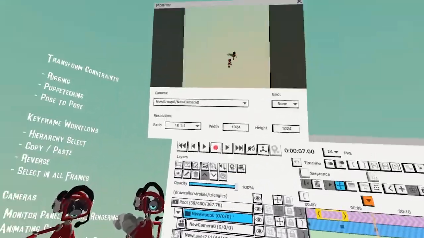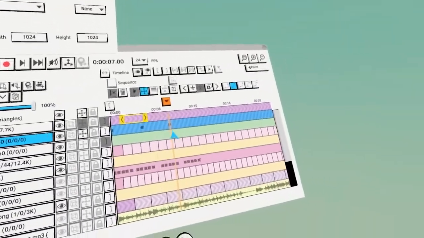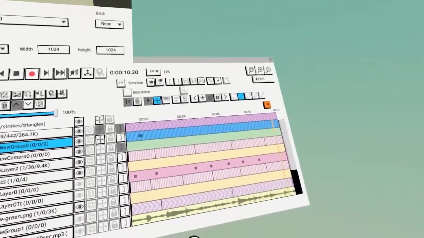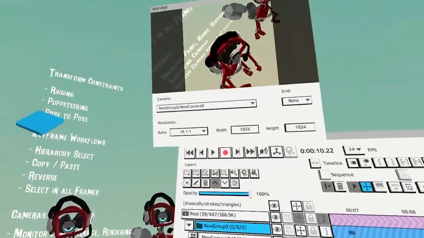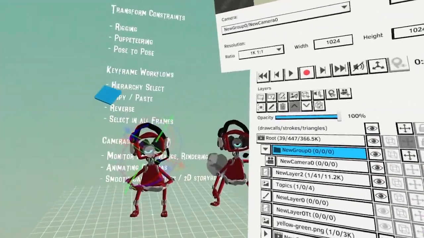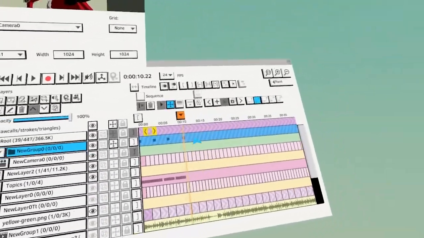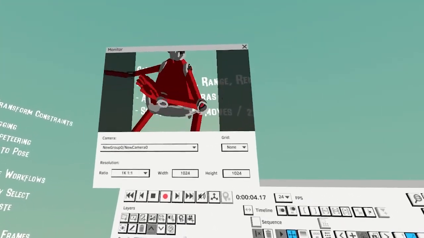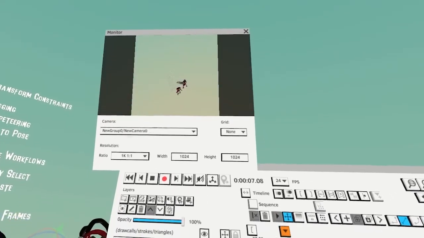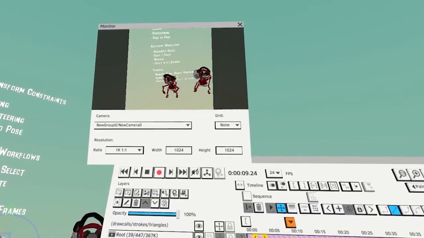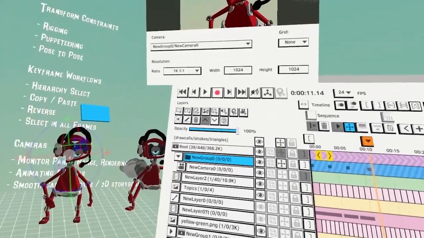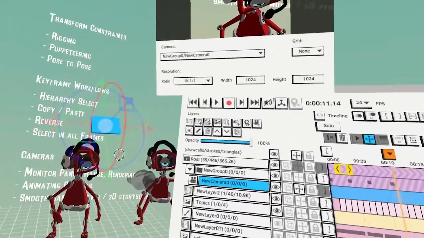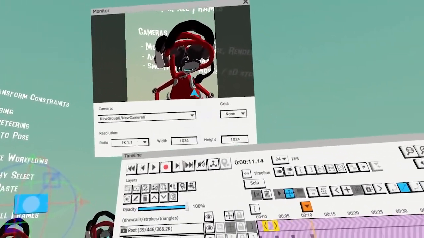So you can say, okay, maybe one is here, and then I wait 4 seconds, 4 beats, and then move it down like this, maybe rotate it around, and now you have something like this. So the good thing is, if you don't have the monitor panel and you look through this, then it's really hard to follow. But with a monitor panel, you have everything in one place.